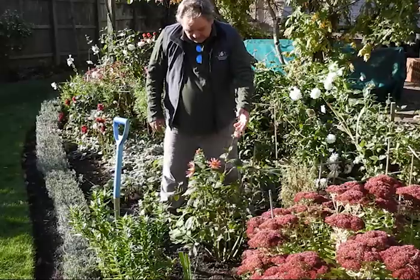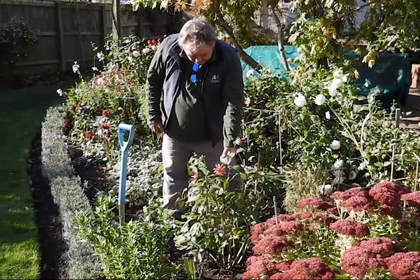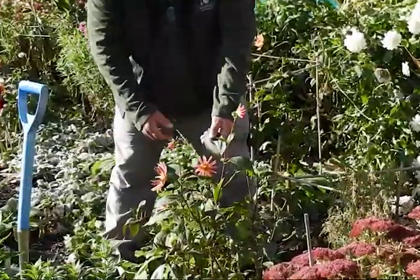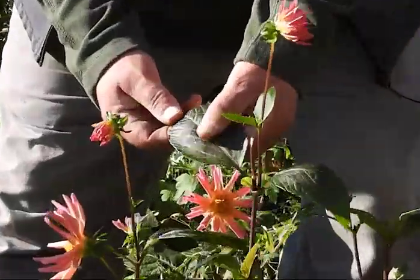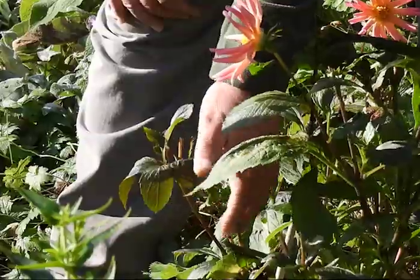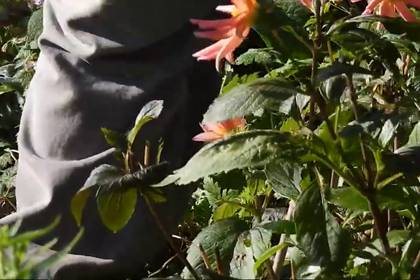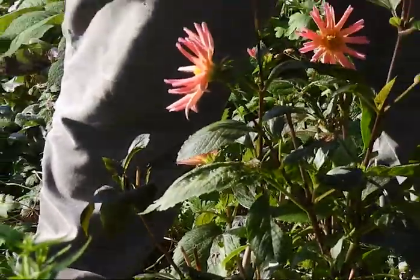So we've had a hard frost last night, so just checking the dahlias in the garden, and some of them have been nipped by frost. You'll see where the leaves start going black. They go black and they wilt. So now it's probably a better time to get them dug up and prepared for storage over the winter.